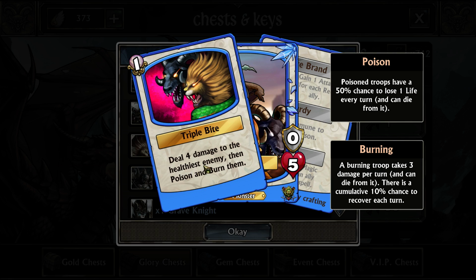This is really good because poison and burn is super effective in the early game, because poison has a 50% chance to do 1 damage every turn, and burn does 3 damage every single turn until it dissipates. So you can do a lot of damage with this, and pretty much anyone you hit with this ability is dead in the early game.